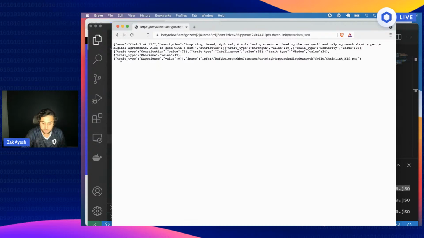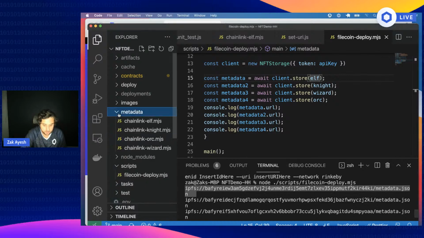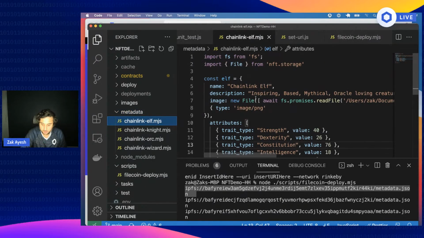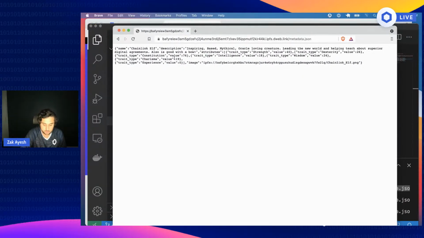And look, remember how in our script, in our metadata, we defined the image as new file and we read the file in? Well, conveniently for us, NFT-storage took advantage, made our lives way easier and automatically put our image in a separate IPFS location.